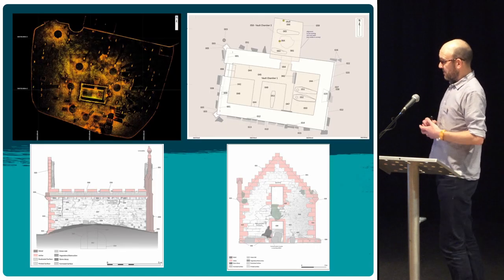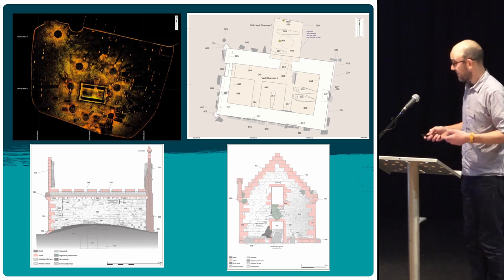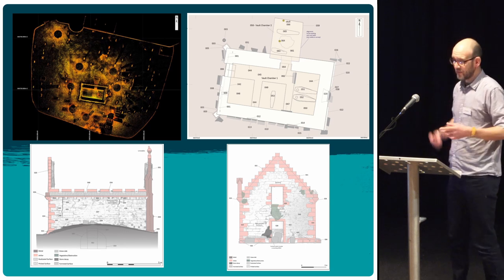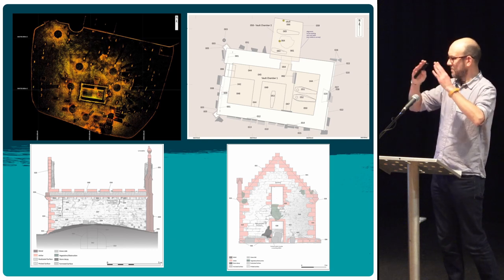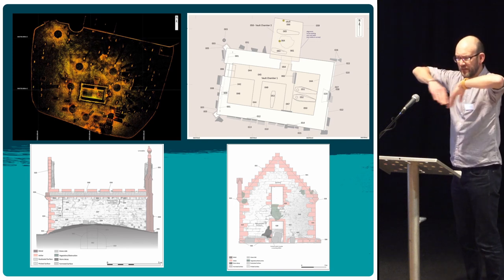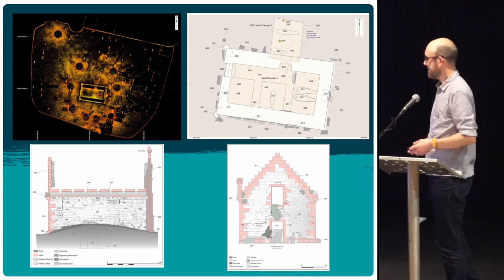So the building survey that was done by Northlight Heritage identified a few features which showed up as two blocked doorways or windows. And the building itself had been seriously rebuilt. The roof gable had been added, and whatever original roof was stood on there was actually inverted to what we call a butterfly roof. And the reason for us doing the work in the first place was the whole thing was leaking.